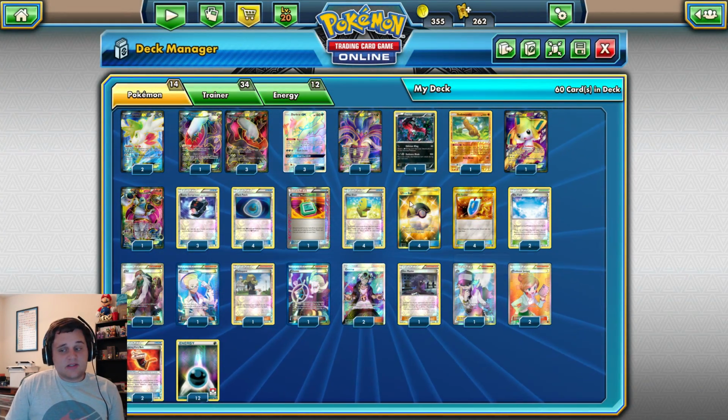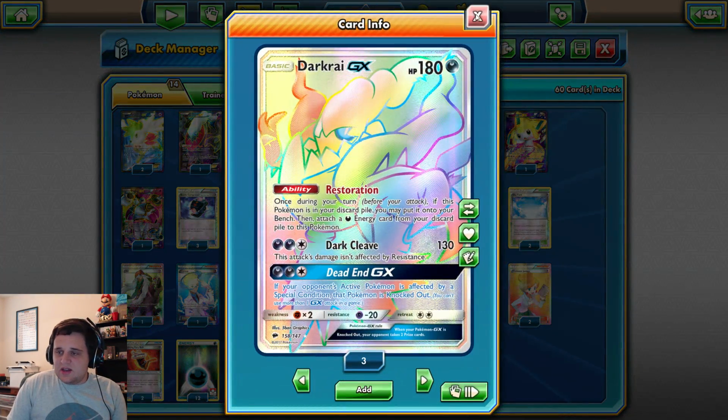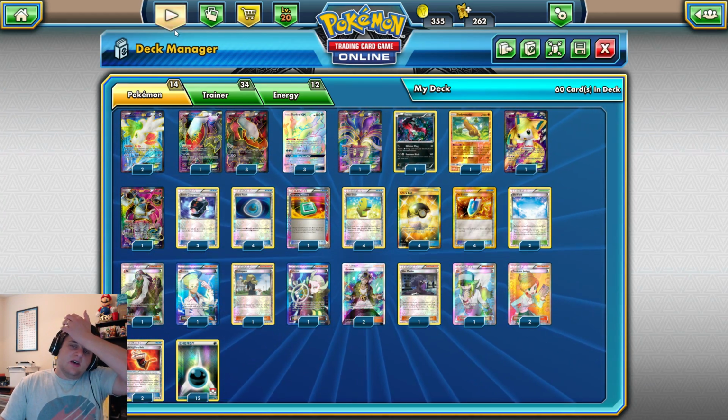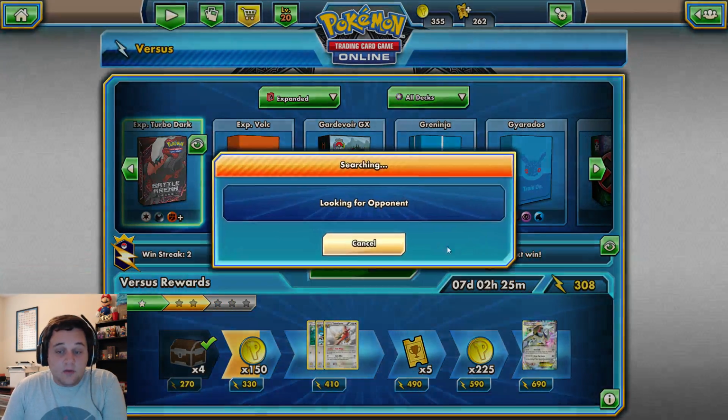And yeah, this is the list we're working with right now, guys. Let me know what you think down below. I could maybe see cutting the 3rd Darkrai-GX for like a 13th energy. I'm not sure. We'll see what happens, but we're going to go ahead and hop in here to the Versus ladder and see if we can grab a couple of games and hopefully a couple of wins.